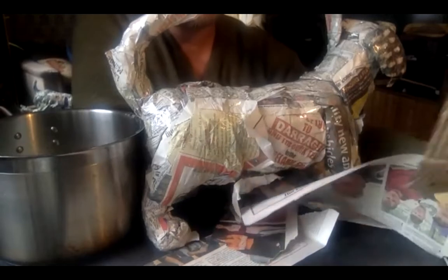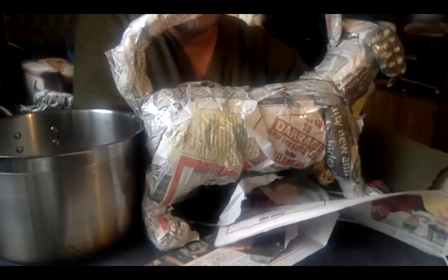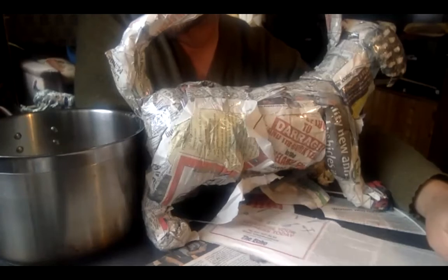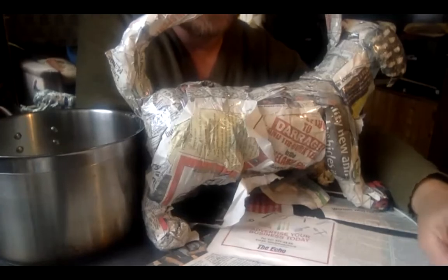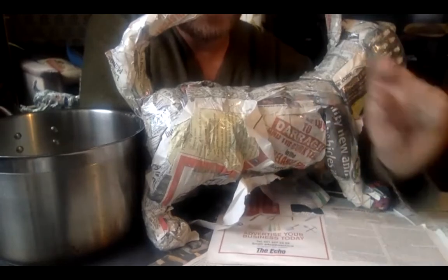Once you've done the cardboard, if you want something really smooth, you can also sand it with fairly coarse sandpaper. Eventually you can get something really smooth. But if you're planning to sand it, you wouldn't sand it until you've got something really, really thick.